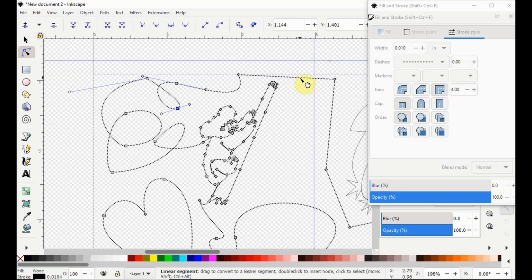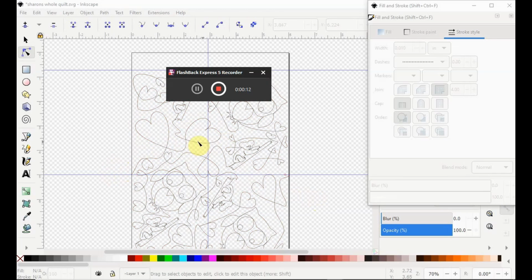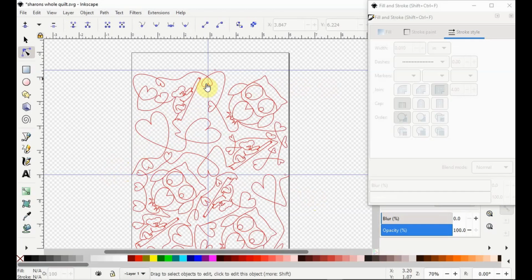I spent some time taking each of my trailers, whatever they call, to put them together. Made them into hearts. And so I took it and as much as I could smoothed out the lines and I added hearts.